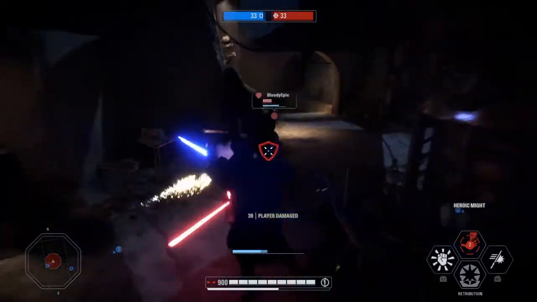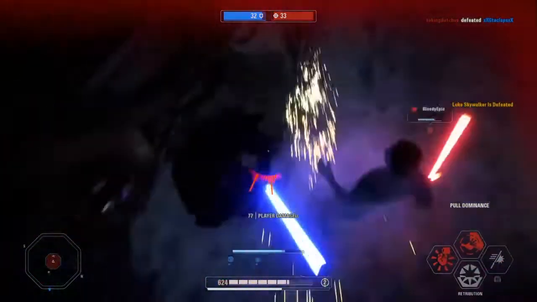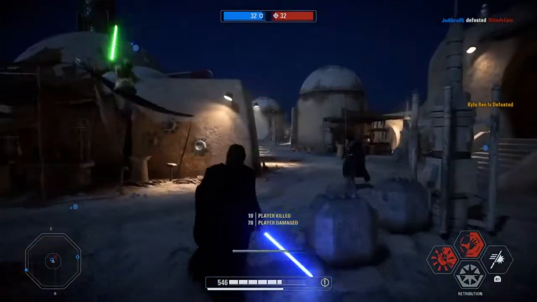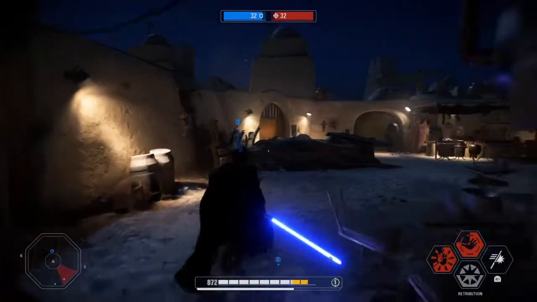So, with that out of the way, gentlemen, tip number 1 I'm going to give out for Anakin is to take advantage of his ability loop. Now, I know people complain about his ability loop and how it's one of the best in the game, and people just whine about that ability loop.